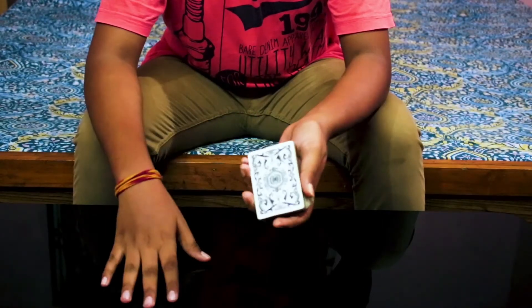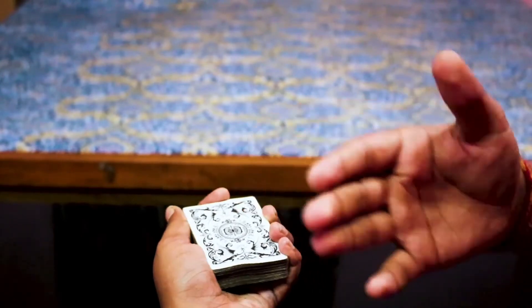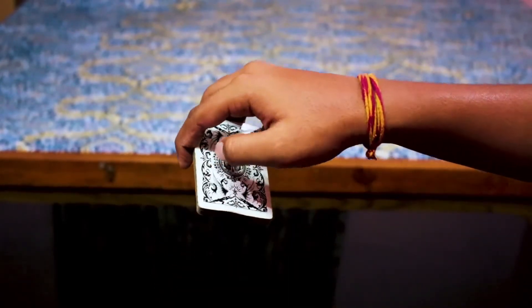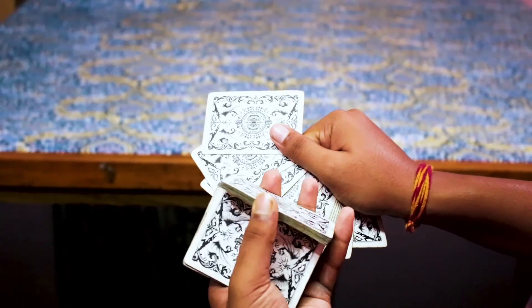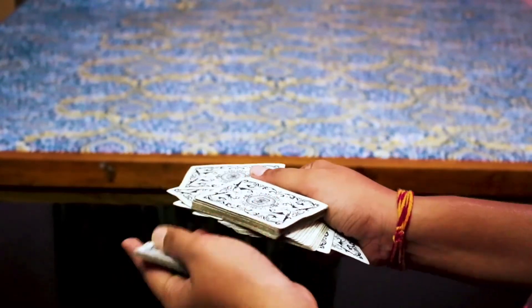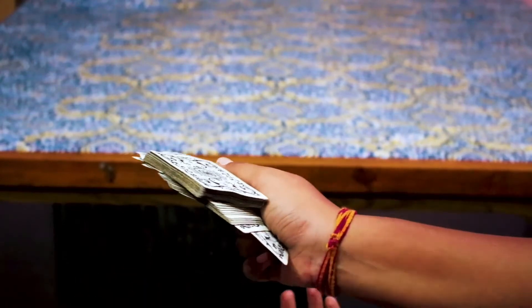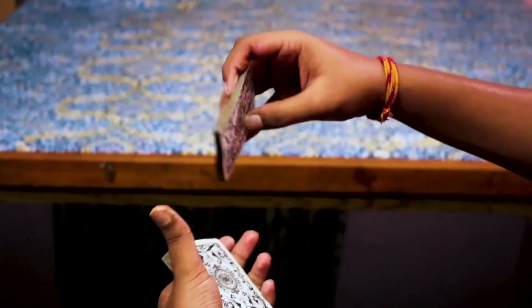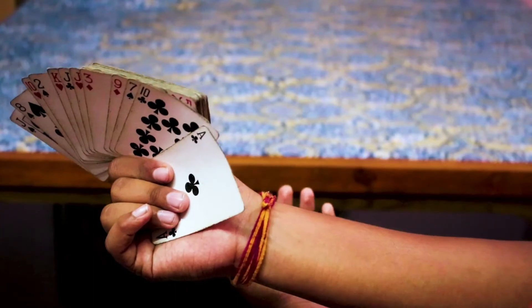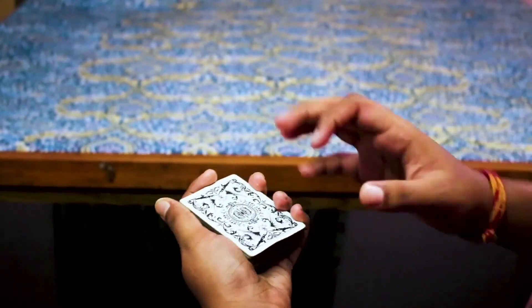Welcome to the over the shoulder view. Hold the cards just like so, execute the fan, then with the other hand execute a charlie cut and eat the fan. Now this packet is on the fan and you have another packet in your hand. Then you go ahead and drop this packet. Keep the cards right here, go just like so, and slowly drop the cards.